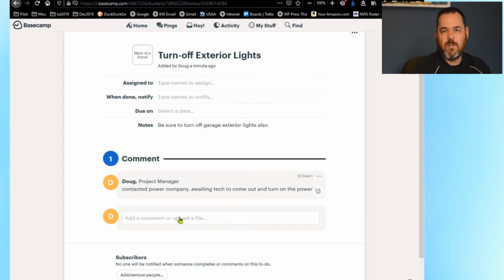Anyone who can see this to-do list can see that item now, and they can see where I've been. So even if you have a new employee or someone new that you're bringing on, you may have a long-standing project that maybe you're in it for months at a time or even weeks. And instead of having to forward them emails or spend a lot of time catching them back up on a project, you can add them to the project or add them to this to-do list. And now they can go back and they can see all the history.